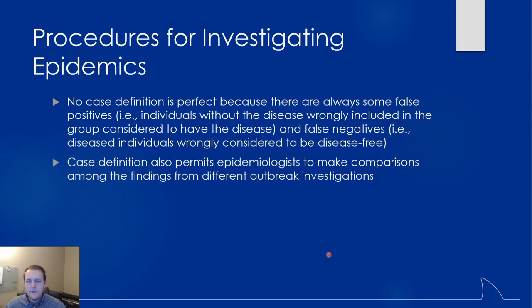And so no case definition is going to be perfect, because there's always going to be some false positives. So you tend to find that the sensitivity is pretty good for a lot of these early case definitions, but their specificity might not be great, right? So you have some false positives, but that's okay. Individuals without the disease get wrongly included. Those are the false positives we mentioned. And there also could be some false negatives, where you have some patients who you consider to be disease-free, but they really weren't, right? So we know they're not perfect, but they're at least a good starting point, and allow us to carry forward the investigation. We can adapt as time goes on.